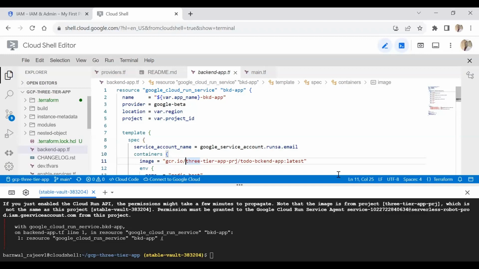There is a different repo from where it should have fetched. Give me a second, I should be able to fix it.